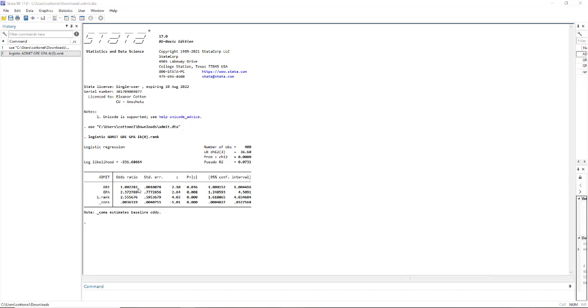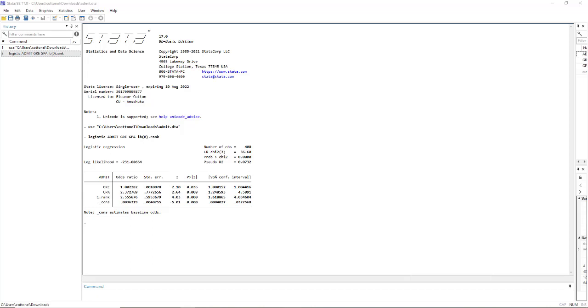Alrighty, so that's looking at GRE. When we're looking at GPA, this is saying if my GPA increases 1 point, my odds of acceptance increase by 2.373 times. And again, a 1 unit increase for GPA is quite large. That is a pretty sizable increase in the GPA, since GPAs can only really range, I guess technically, from 0 to 4. But we see a pretty substantial increase in the odds of being accepted.